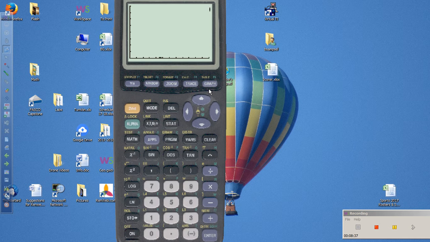Yeah, no, nothing shows up. Oh wait, I have y. Where did it go by 10? Oh, that's good. So the y scale basically just tells us how often or where are these marks going to be. So this mark right here is 10, 20, 30, 40, and so on. It's not bad. So you should get a graph. So now look, we can go up and turn those on by going up to plot. Push enter, now plot 1 should be darkened, and you graph it, and you should get your data.